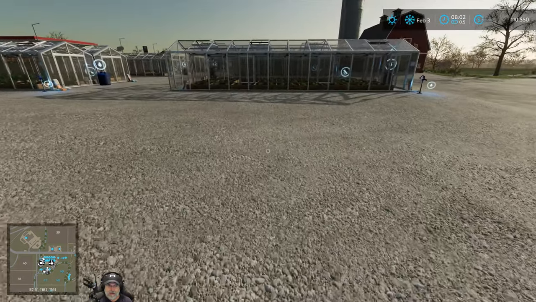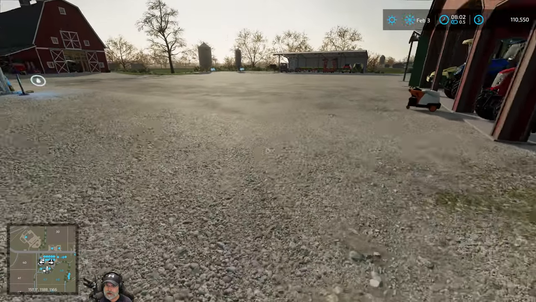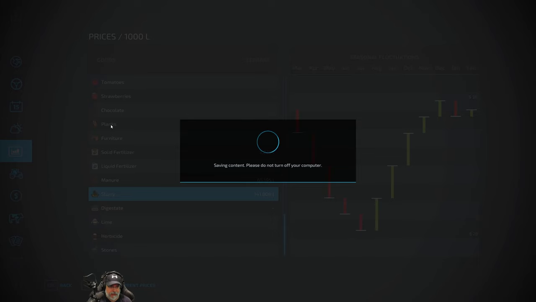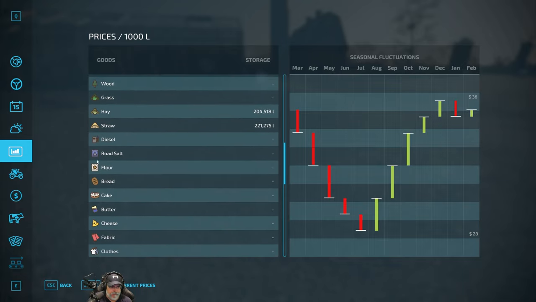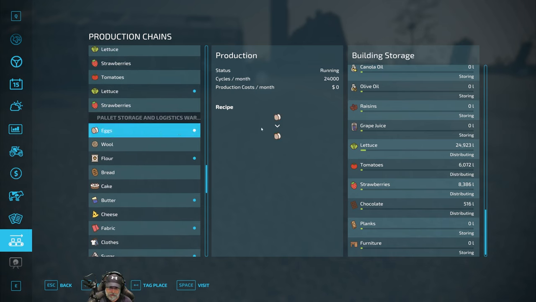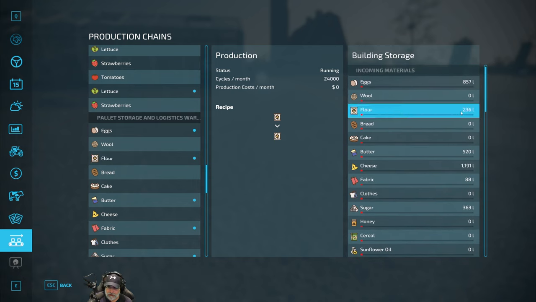So, yeah, we are at the end of the month here, and I do have some production going. Let's take a look at what's happening here. Stuff is being moved into my distribution warehouse, which is really cool. If we go to here, we have flour coming into the distribution warehouse, and then from there it's being put into the bakery.